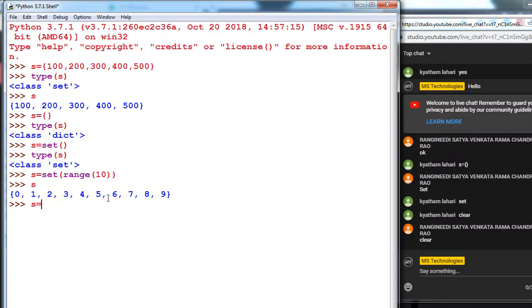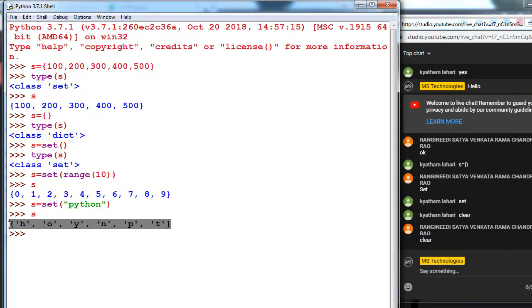So here you can take like this also, set of "Python". Is it an iterable object or not? Yes, multiple characters are there. So now if you print, what will it return? Are you getting it in proper order? First P, second Y, next T, next H? No, we are getting some different order: H, O, Y and P, T. Insertion order is not preserved. Here the elements are enclosed with curly braces. Hence this is the set object. S is the set object. Clear this one?